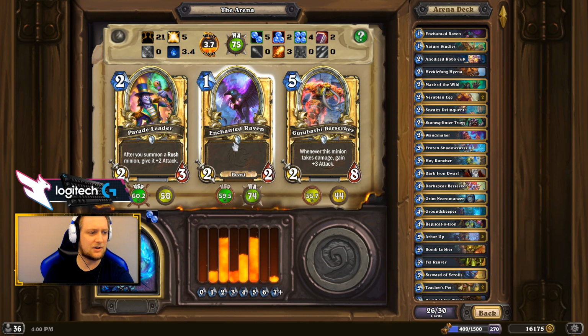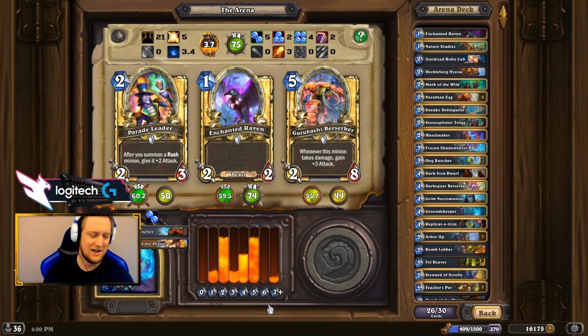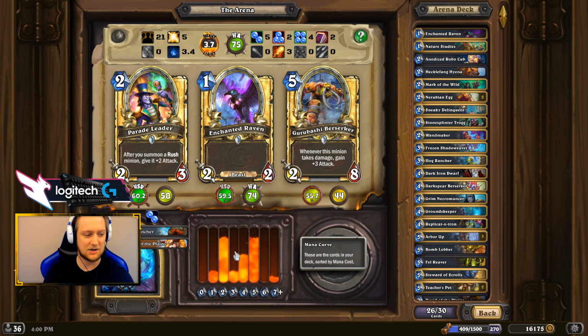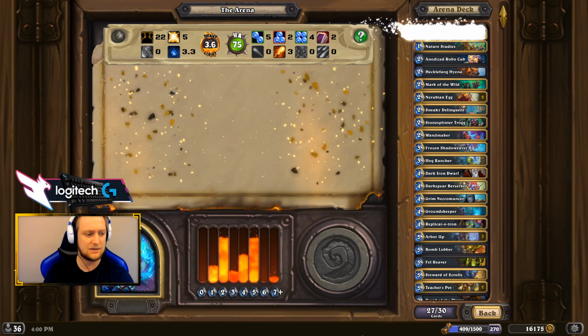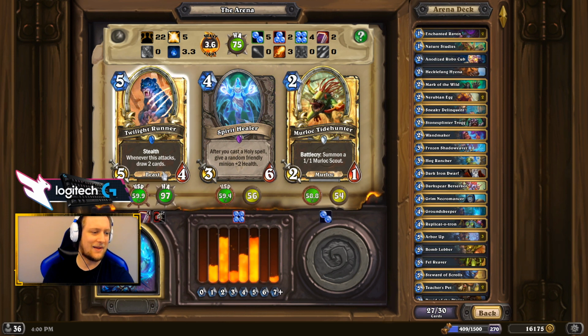Enchanted Raven to fill in curve nicely. You know, this is fine with Hog Rancher. It's really good with Hog Rancher. But we need ones and threes. We need odd-cost cards to fill in these early turns. Surely we don't need a Twilight Runner.